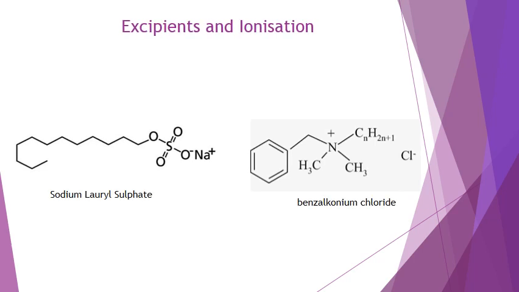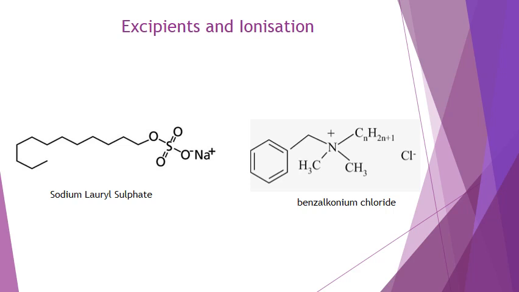Now, as you know, in pharmacy we are not dealing with the drugs alone. So when we are making the formulation and we are fabricating the different dosage forms, we are using the active pharmaceutical ingredients, the APIs, and lots of other materials. We call these materials excipients or non-active materials. Now these materials or these compounds are also subjected to ionization. So excipients can be in the ionized form after the dissolution in water.